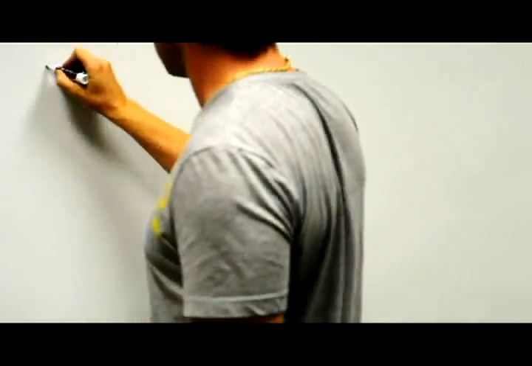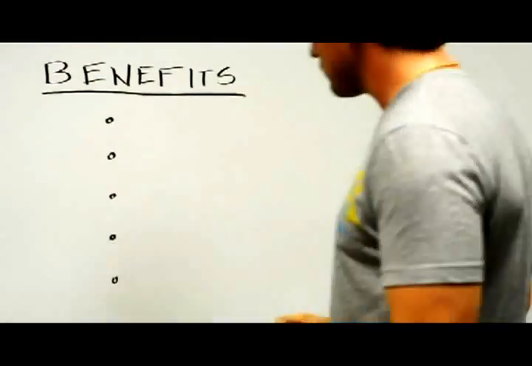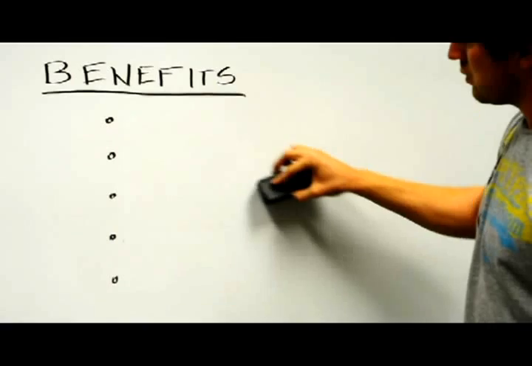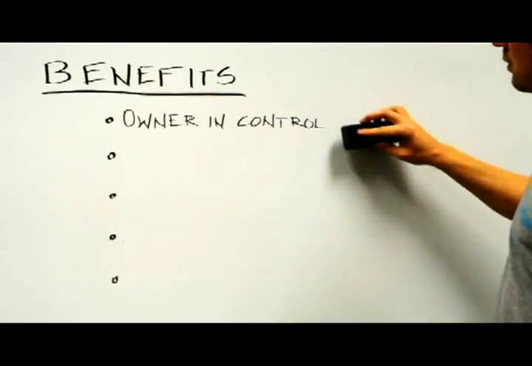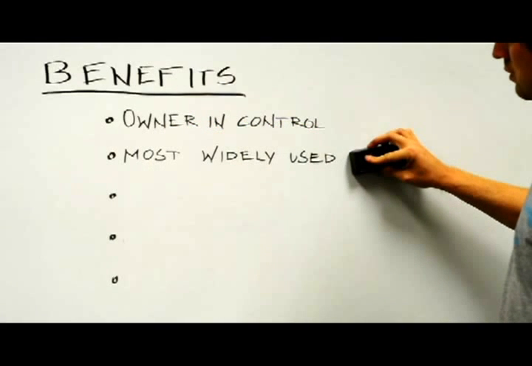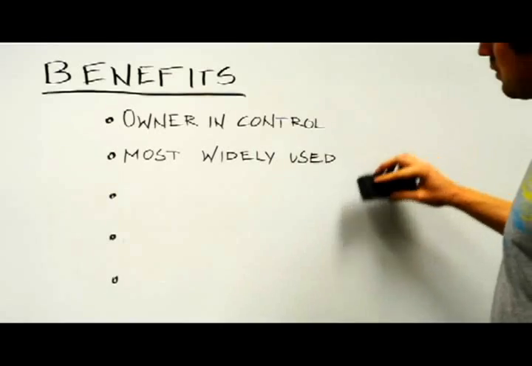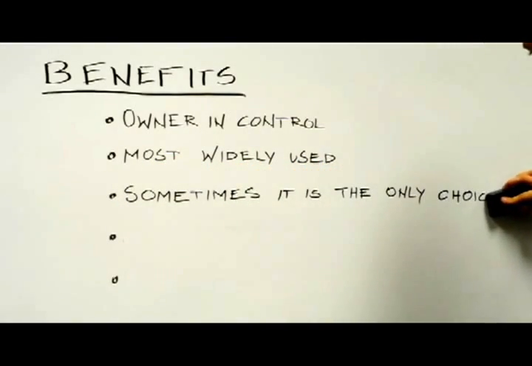There are some benefits in the design bid build method compared to other project delivery methods. The owner stays in a position of control over the participants throughout the process. It is the most widely used delivery method, easily understood by all owners, designers, builders, lawyers, and insurance companies. In some states, and for some public owners, it is the only delivery method approved by the law.